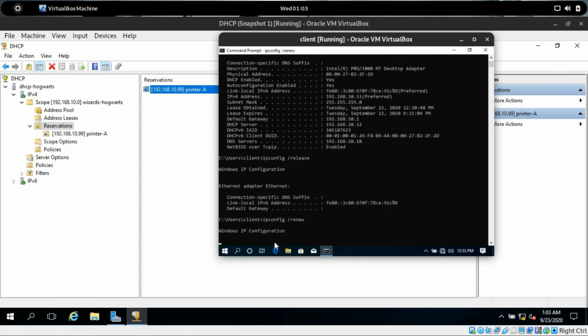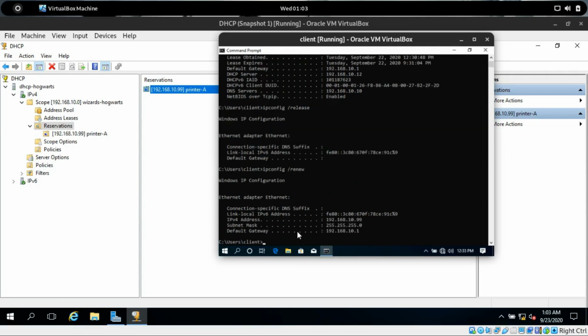Okay, now Windows IP configuration. Wait a couple of seconds. So now we can see our IPv4 address is 192.168.10.99. So we have this IP in here now.